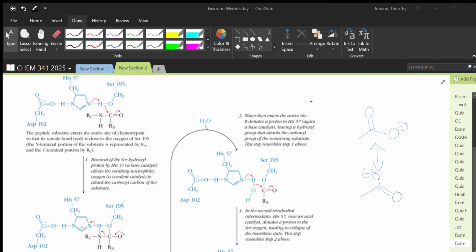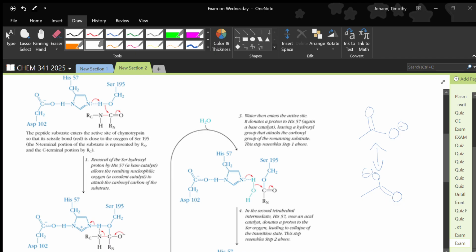Let's do a nice thick white. If this was gone, and this was gone, that would be just fine. In fact, that would be my preference, but I won't take off points one way or the other. Does that make sense? Okay. Any other questions on details here? And shall we go through the mechanism?